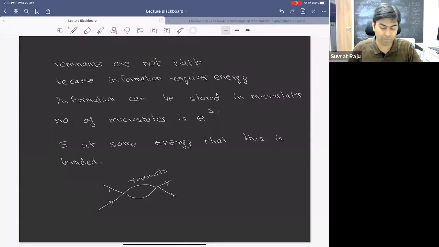And now, as you know very well, and as some people in this lecture have actually worked on, one could ask questions about soft hair and whether soft hair invalidates this. This is in fact one of the later papers that Hawking himself wrote and discussed, and so we can come to that later. But in this paper, Hawking pointed out, and it is indeed true of most ordinary theories that we know, that to store some information requires energy. And that is just the fact that the entropy is bounded as a function of energy. And you can't have arbitrarily large entropy for some given energy.